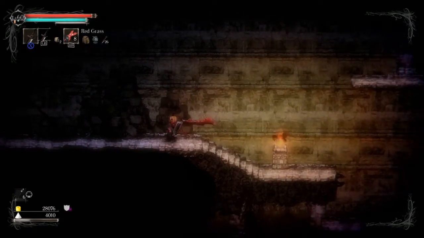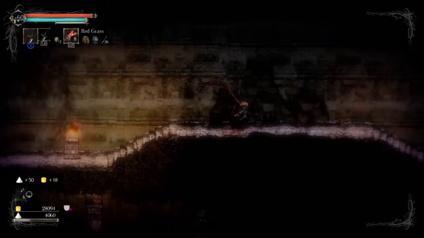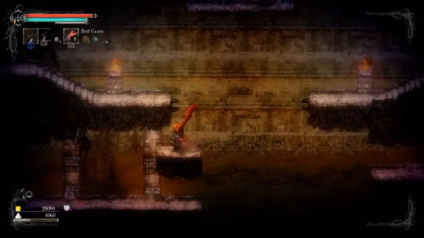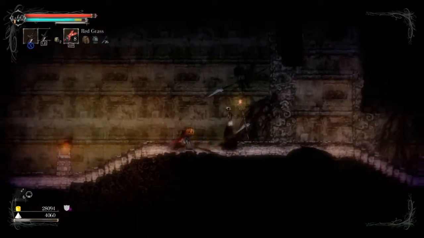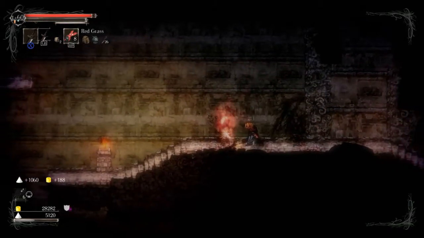Come on, you two. I know you're here. I like how they try to hide from me, like, we're not here, we're not here. And it's like, bros, I know you're here. Okay, they're all dead.